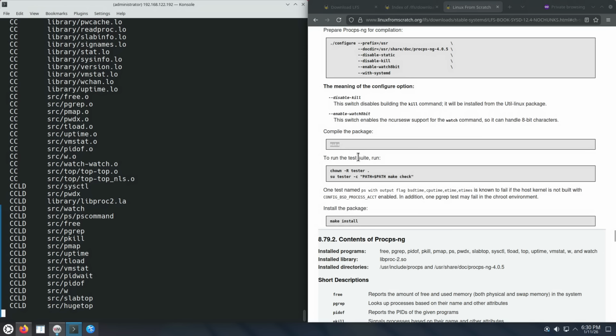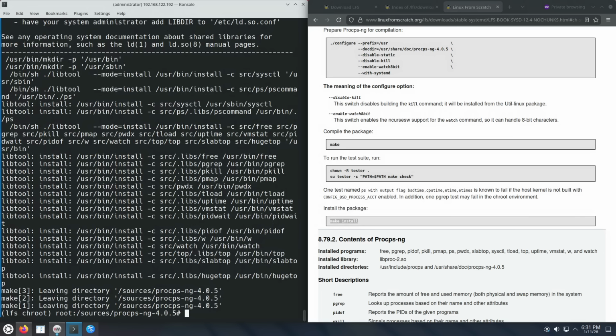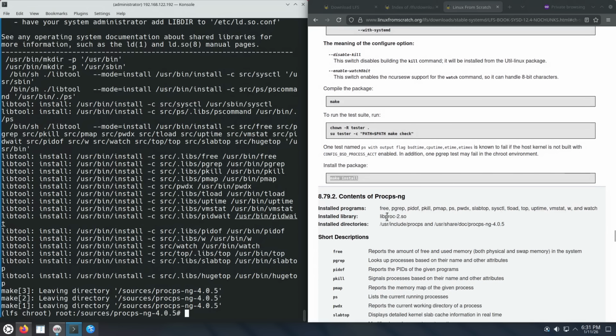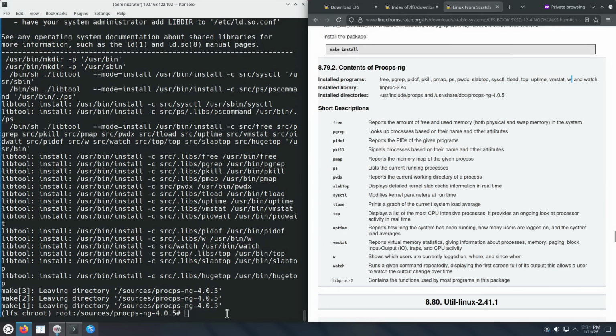We're not going to run the test suite, and make install. Okay, so the executables provided by this package: free, ps, top, uptime, w. These are the ones that I have used previously.